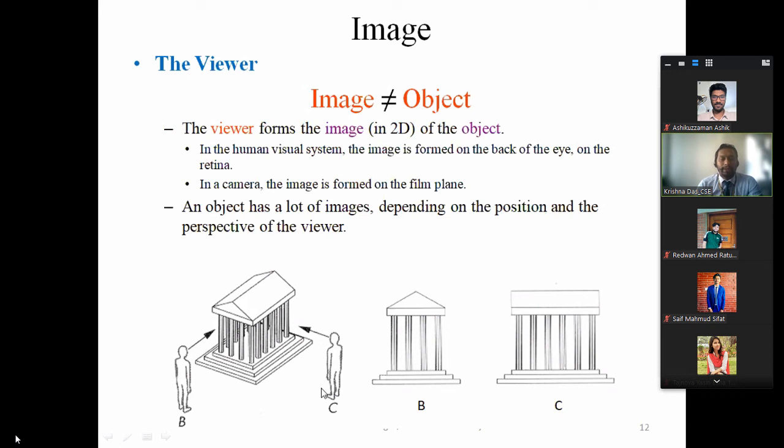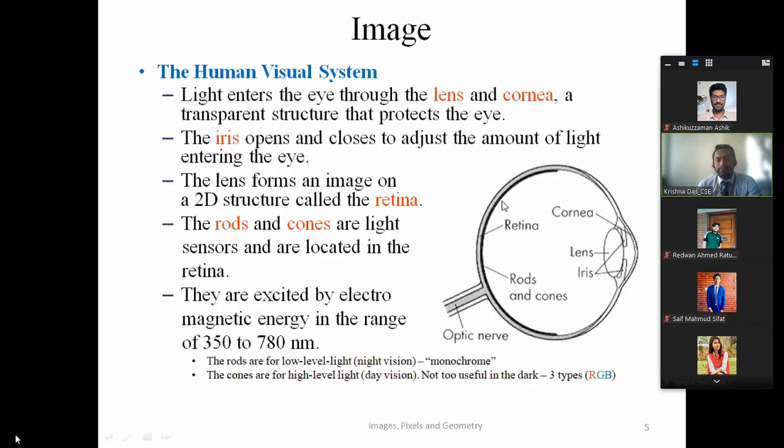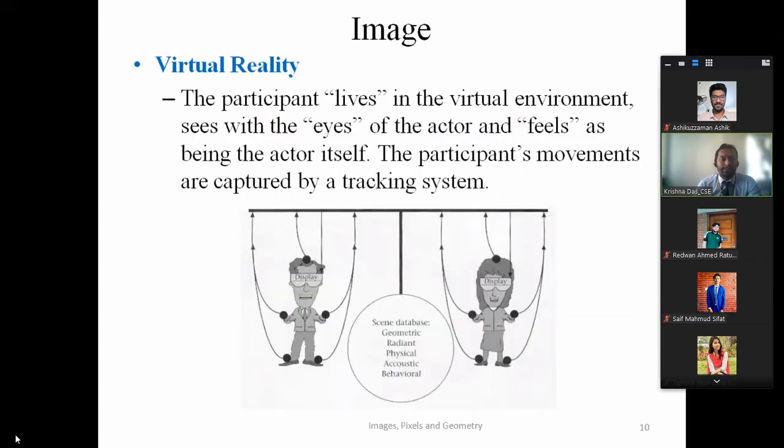So the interesting part concerning image and object is who is seeing that object. The viewer is three-dimensional. What you are seeing is also a three-dimensional object, but the view you are seeing, which I call the image, is two-dimensional. Three-dimensional is kind of a feeling that you get, okay, because on the two-dimensional surface of the retina it's not possible to create a three-dimensional object, right? This does not make any sense. On a two-dimensional surface, how can you make three dimensions? So if you feel that there is three-dimension, then it is actually your sensitivity, or maybe you can experience it, okay?